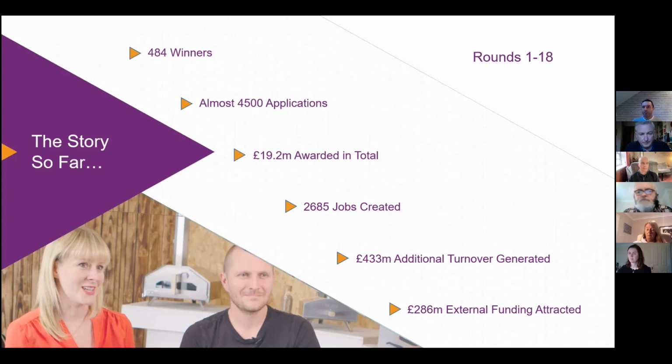So when you're doing your application, think about that future journey as well, because that's what the Edge application will get you to do. It's not just about what you can do tomorrow or next week or next month. It's about what you can actually achieve going forward with your business. What are the plans, aspirations and ambitions? Have you got ambitions to grow a team? Have you got ambitions to grow turnover and take that to quite a high level? Those are the lines you want to be thinking along when you're putting your application together.